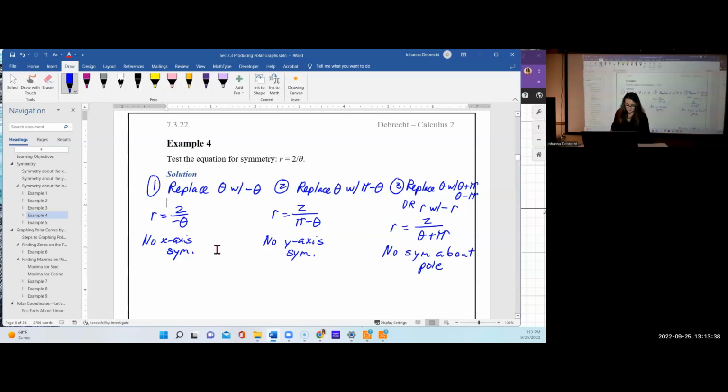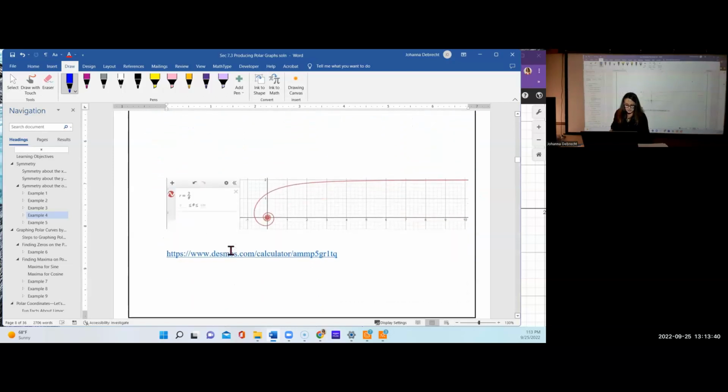All right. And when we produce this graph, it actually looks like this. It's a kind of a spiral. So we have this spiral going on. There is a pattern to it. It's a spiral, so we can see that, but it doesn't have the three types of symmetry. If I fold on the x-axis, this doesn't lay on anything. There's nothing down here exactly at the same distance for it to lay on.